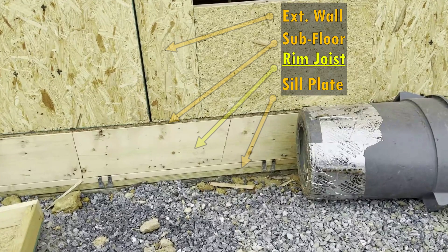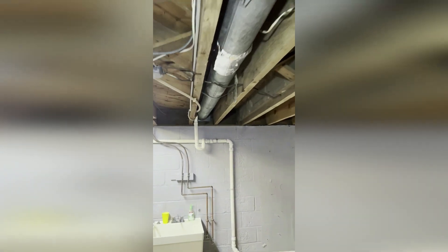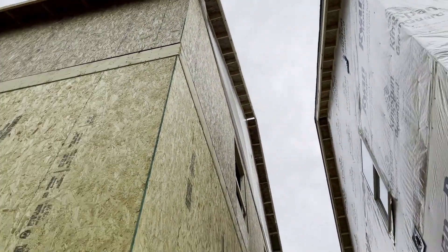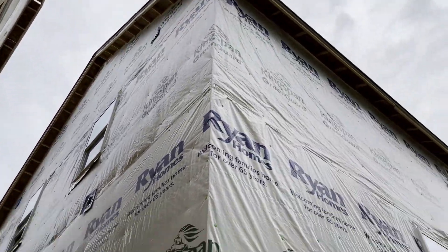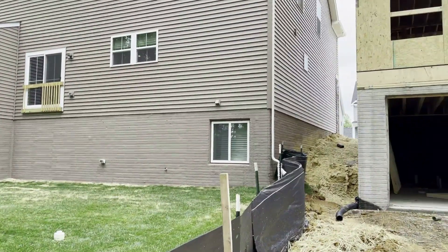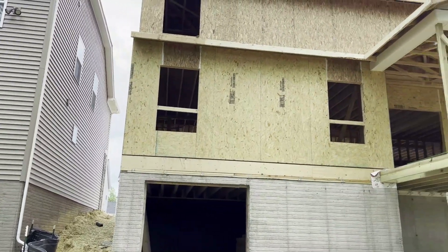Structurally, the way they put the puzzle together is perfectly fine. So the question becomes: why can't you see these connections to the outside in your house if you have a rim joist that is exposed in an unfinished part of the basement? The answer is actually quite simple. Once you start covering up the outside with house wrap and siding, the sun is blocked — but the air still flows through.